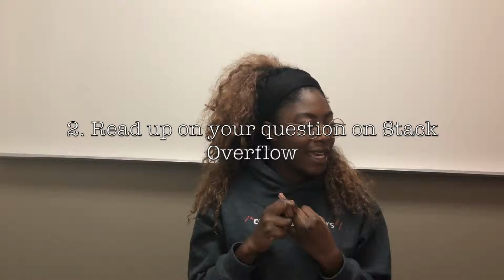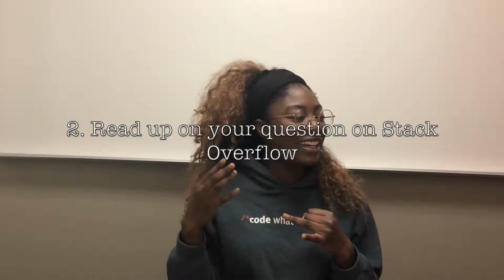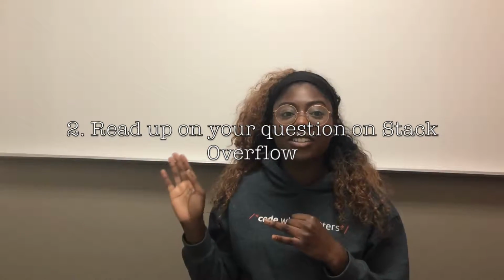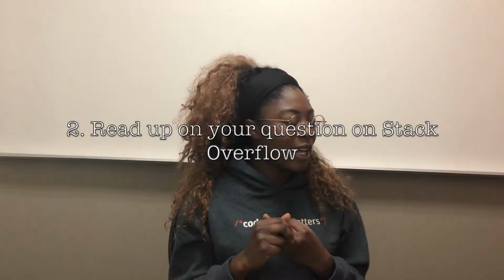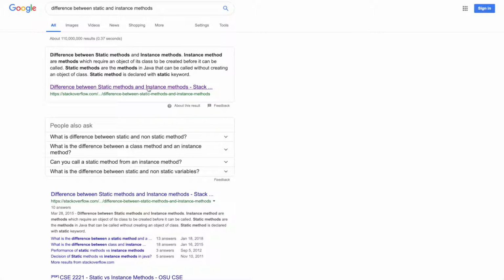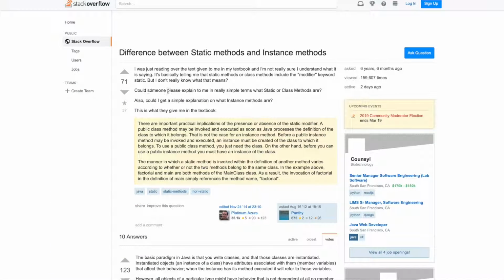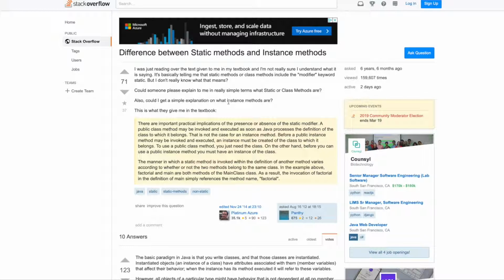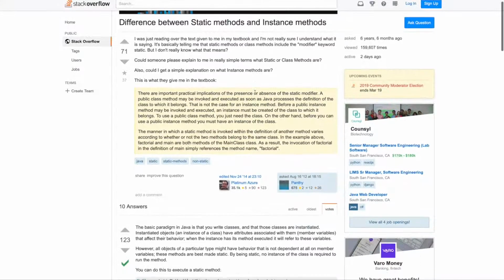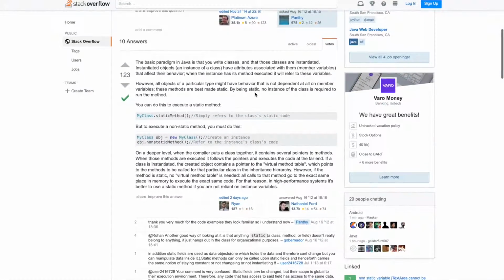The second resource, and this is going to seem maybe very controversial, but I'll actually say to look at Stack Overflow just because people have a lot of good responses. And what I really like about Stack Overflow too is the format. You can see that someone asks a question, and usually it will be similar to your question. You can see some code, you see the written explanation, then you also see some code.